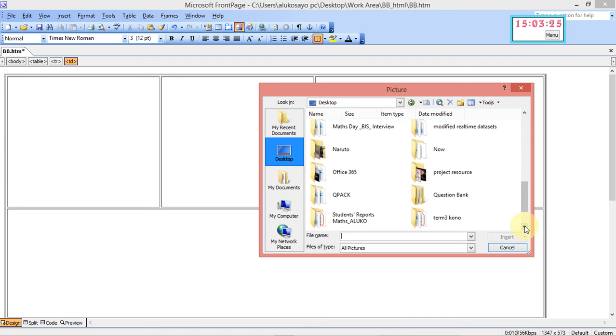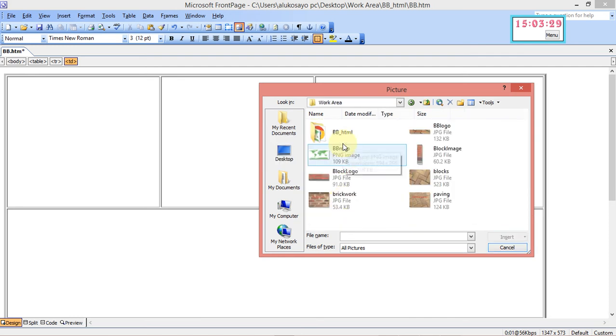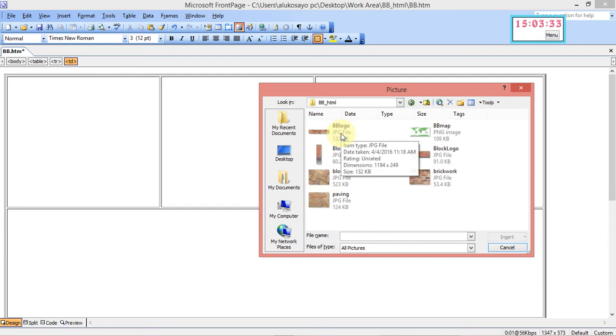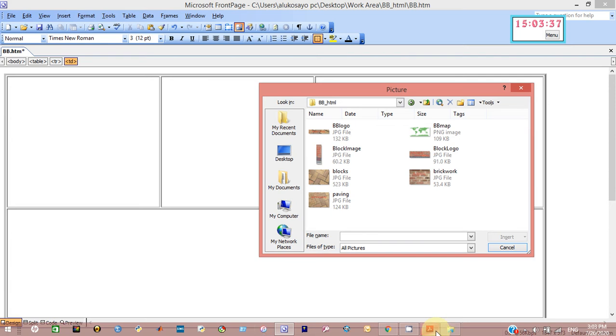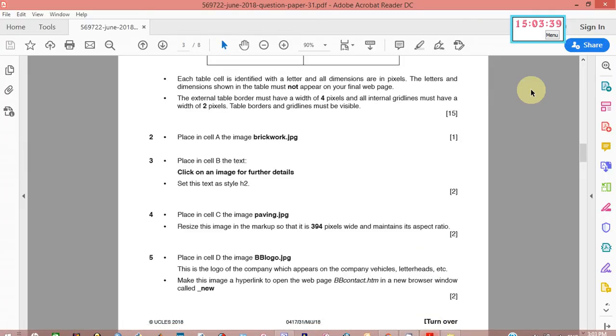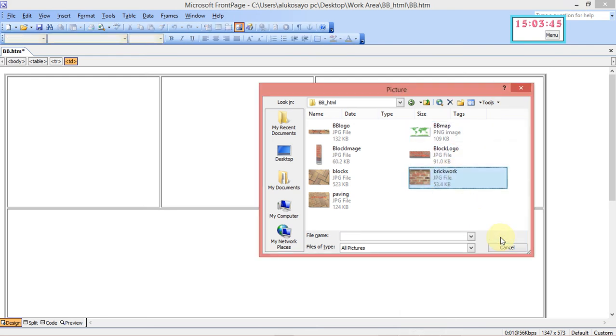So this is work area, and this is the bb html. Then I should take brickworks, but let me confirm that for the last time. So brickwork. Okay, just place in there brickwork, insert.